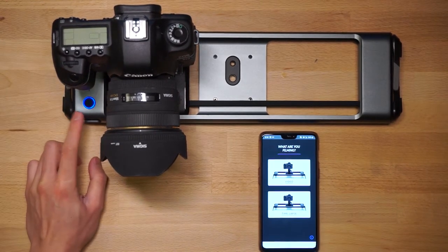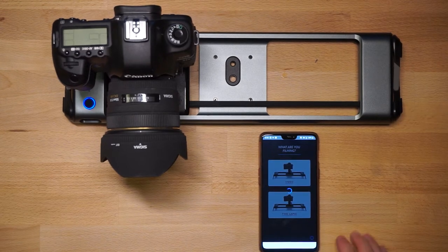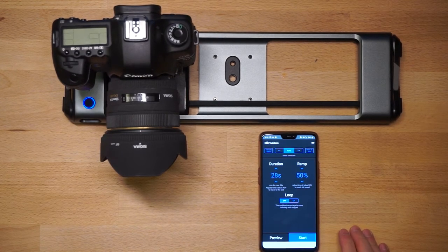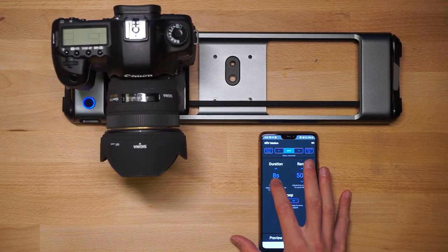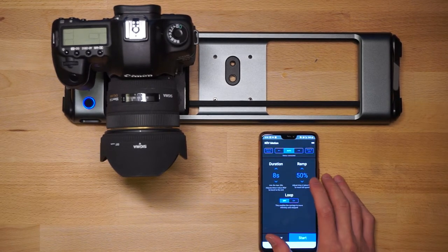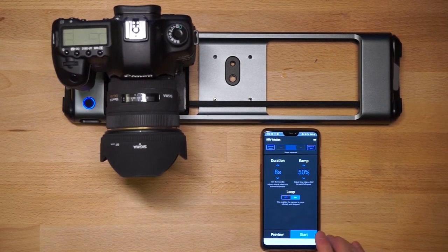Right now, it's currently flashing blue. That means we're waiting for the pair. So I got the ROV Pro app on my phone right now. It's connected by Bluetooth. So you can set this to any duration in seconds, and then the ramp is how much it takes to adjust to full speed. And then you can totally loop this back and forth. So those are the three options here.